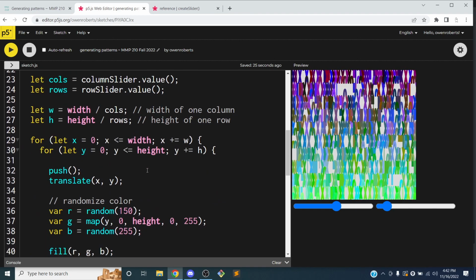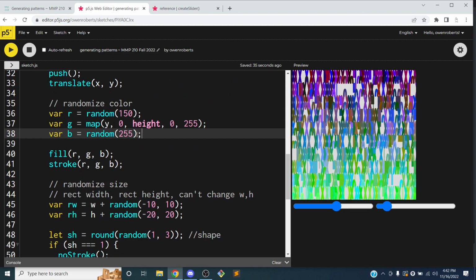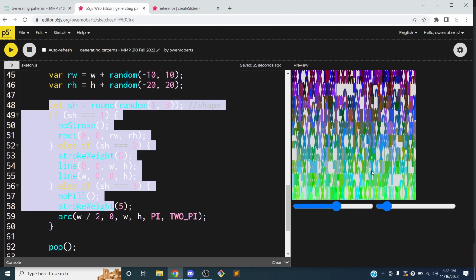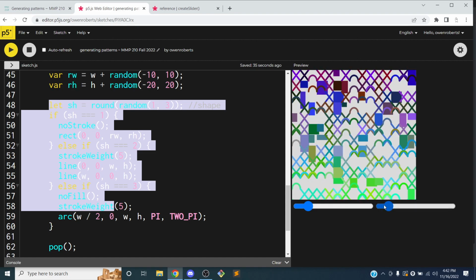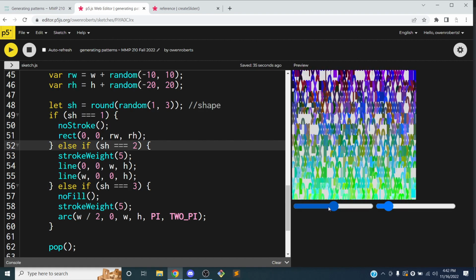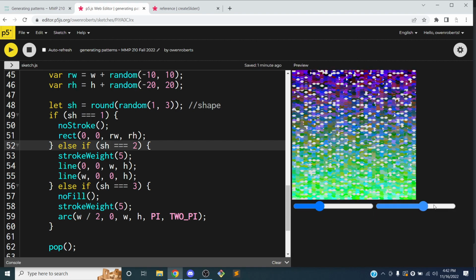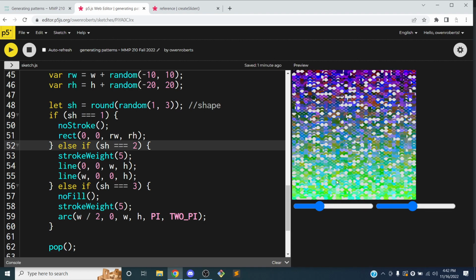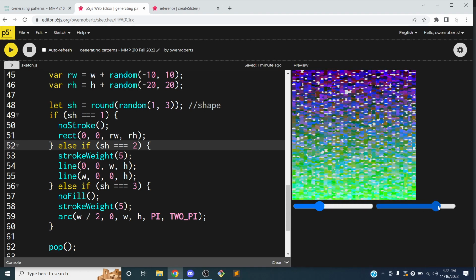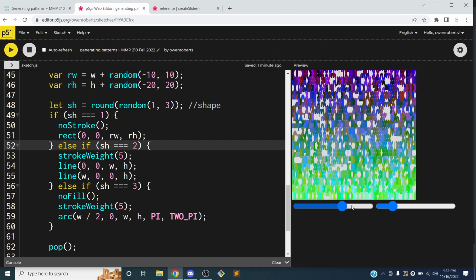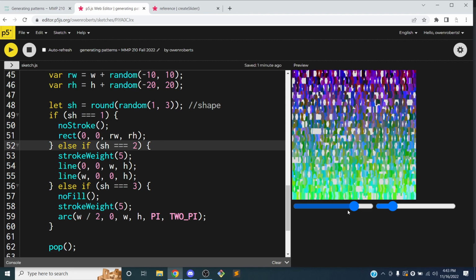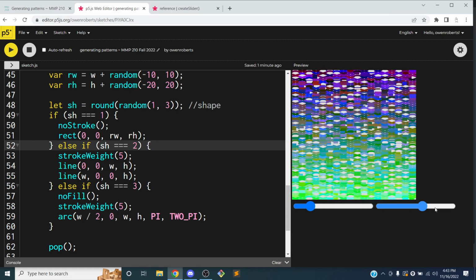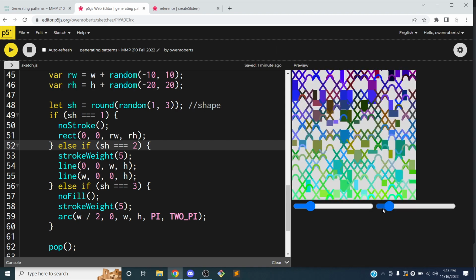Any number that you use in here, like the red value, the green value, blue value, these width and height values, any of these numbers, you can attach to a slider or attach to a button and give your user the ability to change what the pattern looks like. And since we're using randomness, it's always a little bit different. Some parts of it are choices, like the bottom of my pattern is always a little bit more green than the top of the pattern. That's a choice that I made. But having this user interface also lets my user make choices about what they want to see from the pattern. So I'm combining some generative stuff with some interactive stuff in this example.